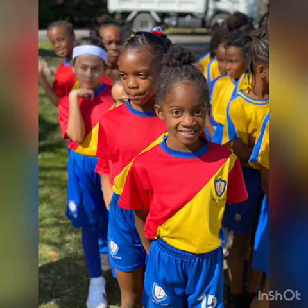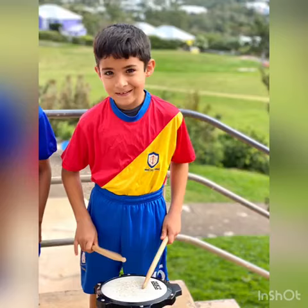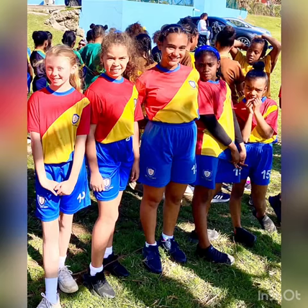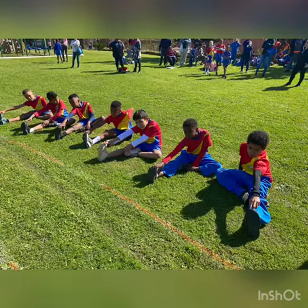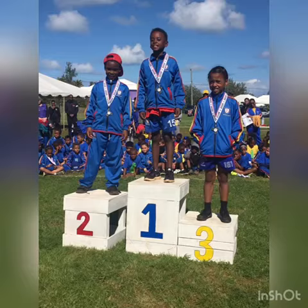The Purvis primary P.E. uniform is red, yellow, and blue. You will wear this uniform with white socks, complemented with white or black sneakers. You can purchase a tracksuit from Sidekicks.